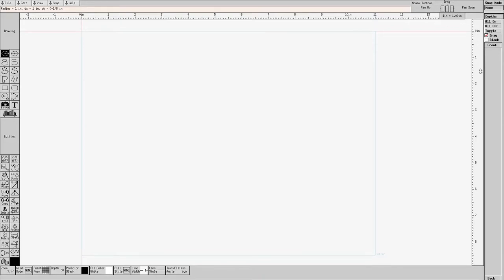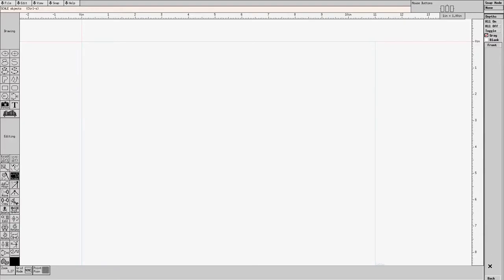Some other self-explanatory things, these are just the rulers. They can be set to a scale, as I'll show in a bit. This is the drawing modes panel and editing modes panel. As you might expect, they select different drawing and editing tools. I'll be going over this, as I said, a bit later in this tutorial. But this panel is the attribute panel, and this will change all sorts of attributes for what you're drawing, as well as how you edit some things.